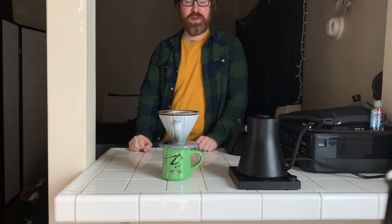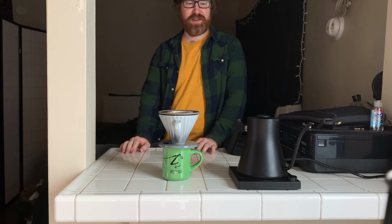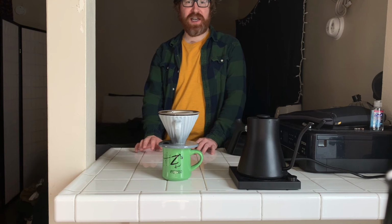Now, I've already bloomed the beans, poured some water over the top, let it bloom out a little bit, and then I'll go ahead and start the pour over. And with V60 pour overs, I don't measure it out in grams like some people, so I'm not as precise. I like doing the easy way without a scale and just doing 3 to 4 tablespoons, usually 4, I like it with 4. So that's how I'm making every cup of coffee I review. And from now on, we'll just skip to the review now that you guys know I use V60.